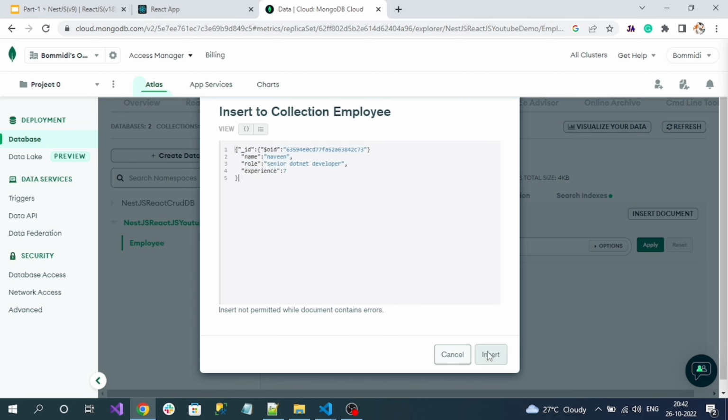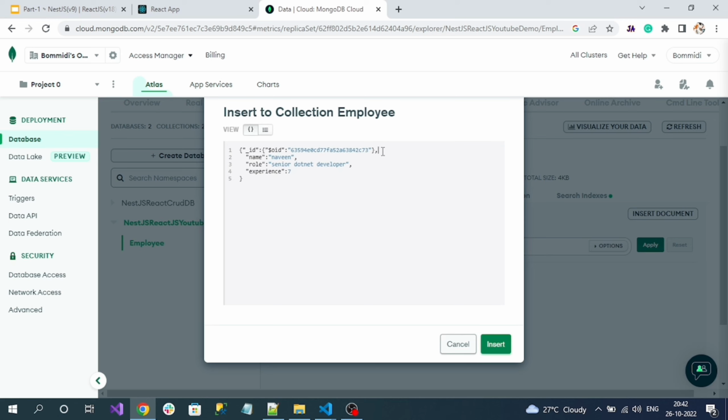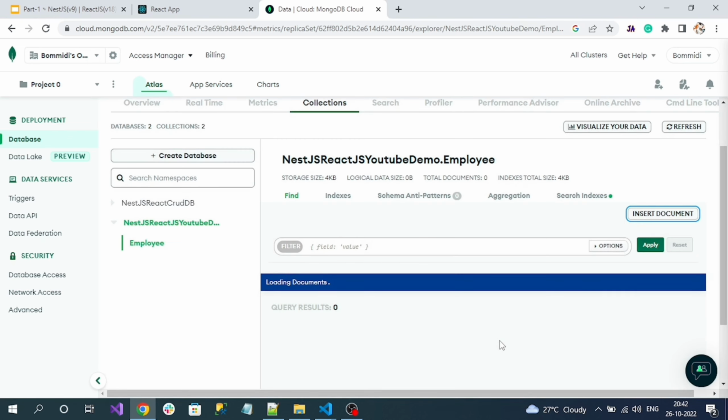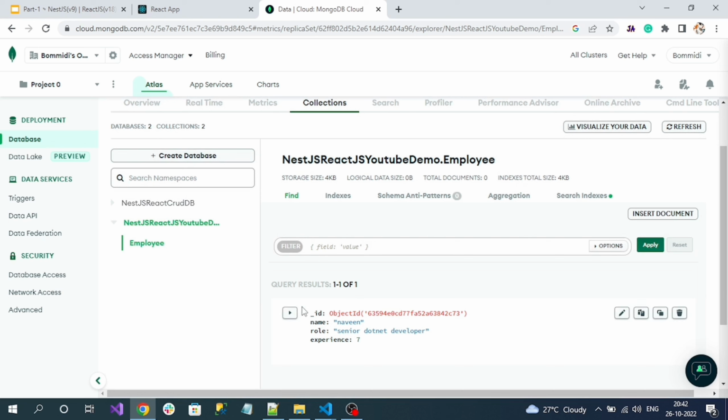Now if I click on this insert button, the new document gets inserted into my employee collection. Click on insert. See here, the document is successfully uploaded. Like this, you can play with MongoDB in the cloud. Now I have set up my MongoDB, created the collection, and also added a sample document into it.